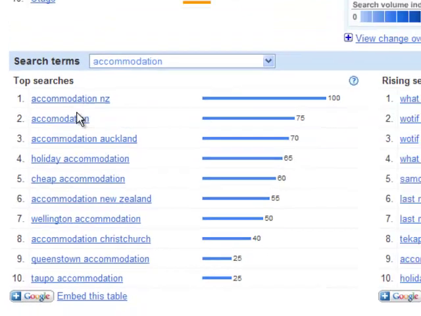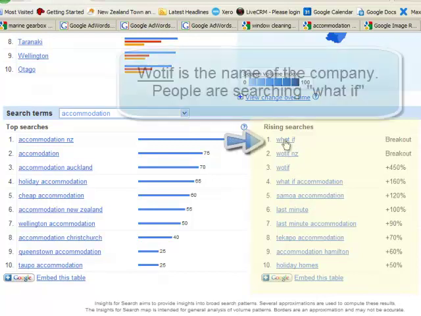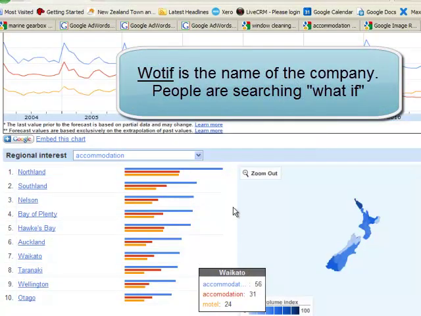Even further down, Google is now saying what other search words are commonly being searched on that are close to these other words. And it's taken the first word, accommodation, and brought up synonyms, shown me the results, and then also shown here what other searches are rising. What if being spelt incorrectly? So it would be a really smart move to be optimizing that if you had an accommodation business.